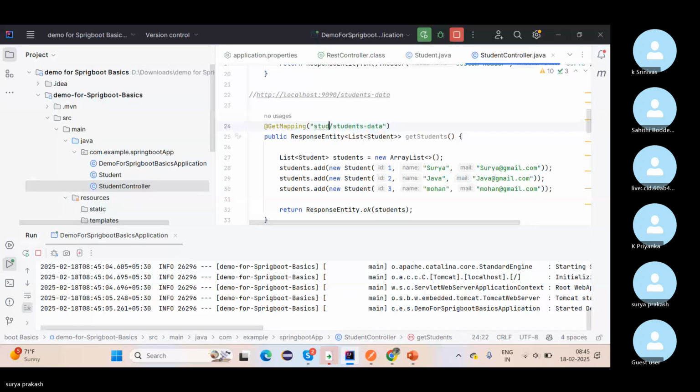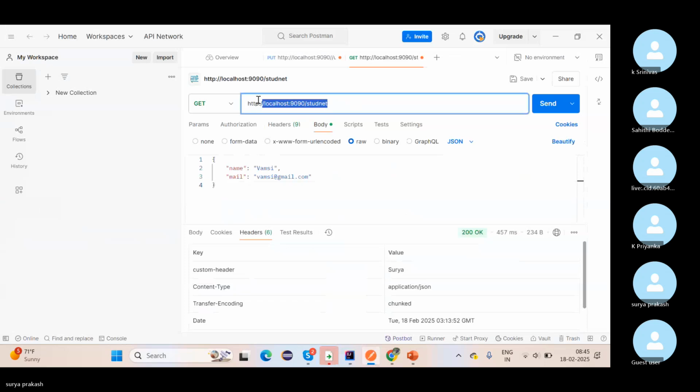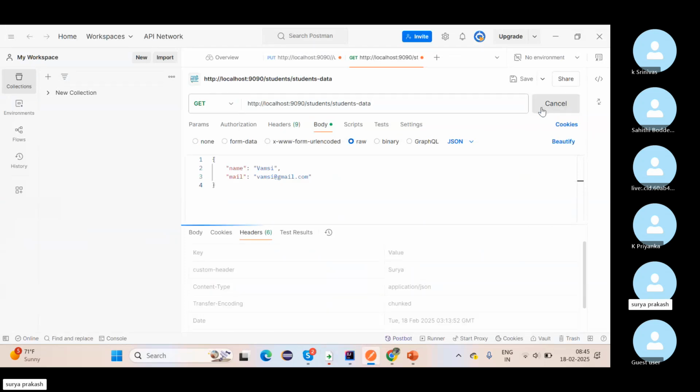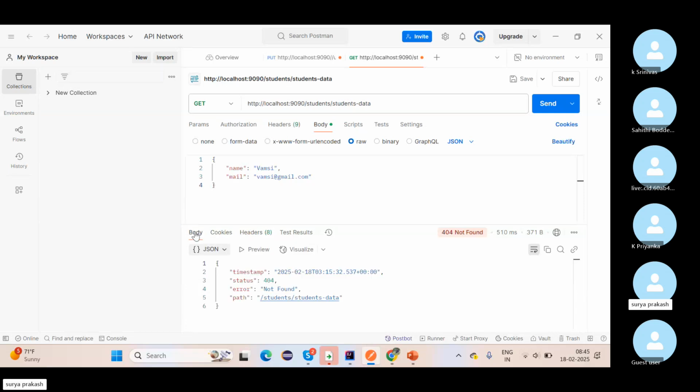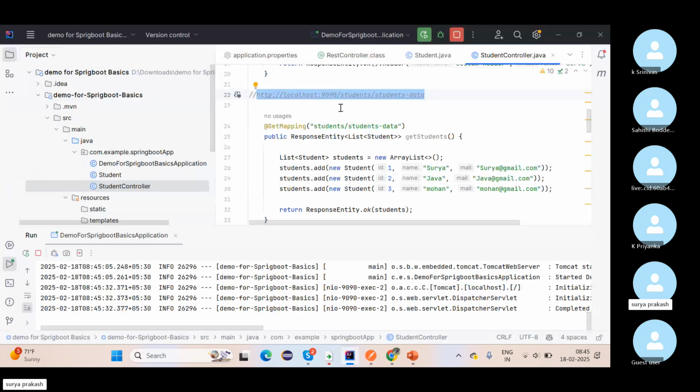Students. Send. Body, HTTP localhost 1990 students data.